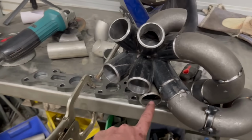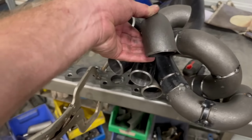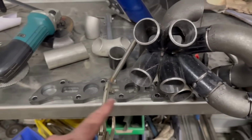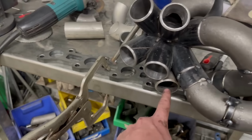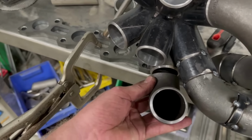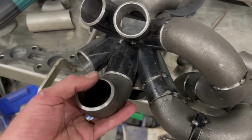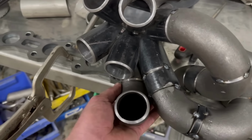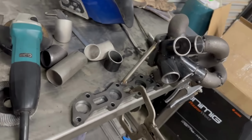So I'm probably not going to do that one next, I don't think. So that one will be, and then something like that. But yeah, might start on these front three so I can work out where they're going. Like I said, I know where this one here is going and what it's going to do. It has to clear that one that's coming out of there. So wherever that ends up, I'm not sure, but it will clear. It's tight, but you know, we're getting there.